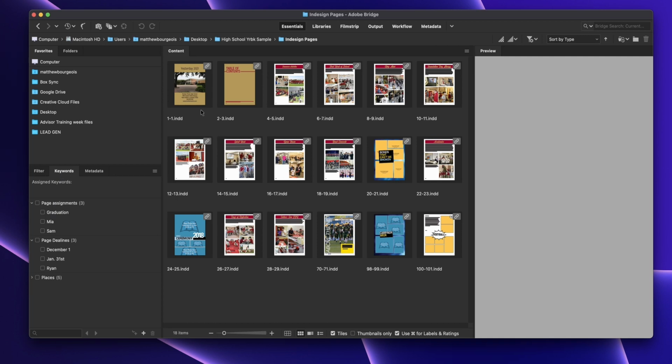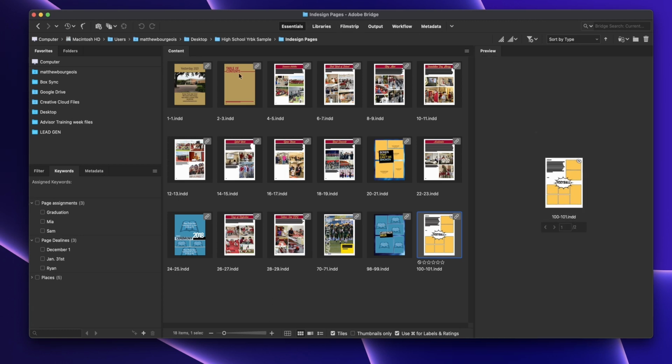So keywords, I love to tag stuff and then I can find it later. Metadata, I like to add some of that in there and I like to filter, right? So the only reason you would add keywords is if you could filter those keywords. So filter and keywords, for what I do especially, kind of go together, okay? And then of course we got our preview here. And I don't know why that's not working. There it is. All right.